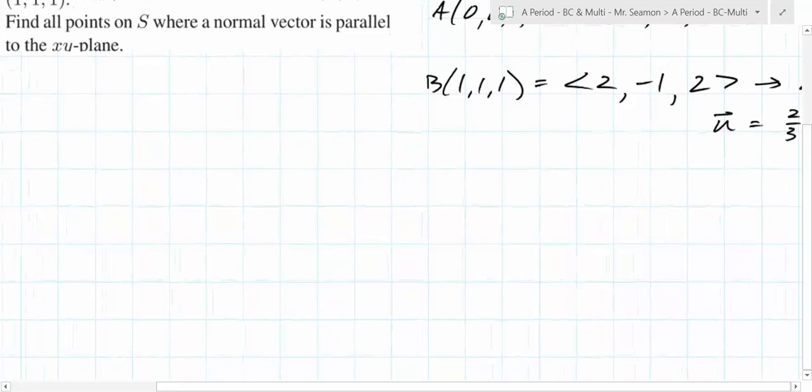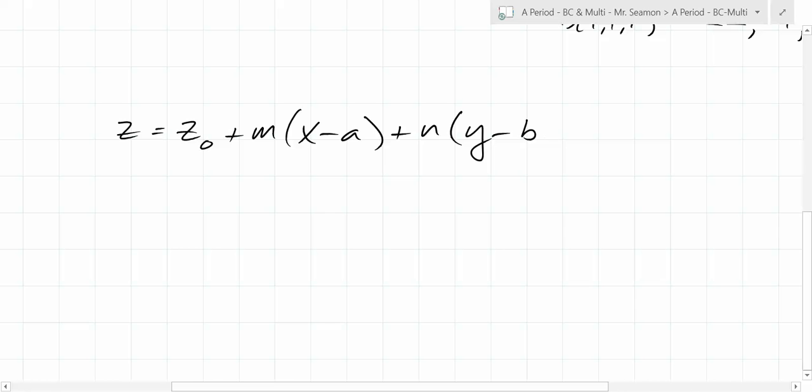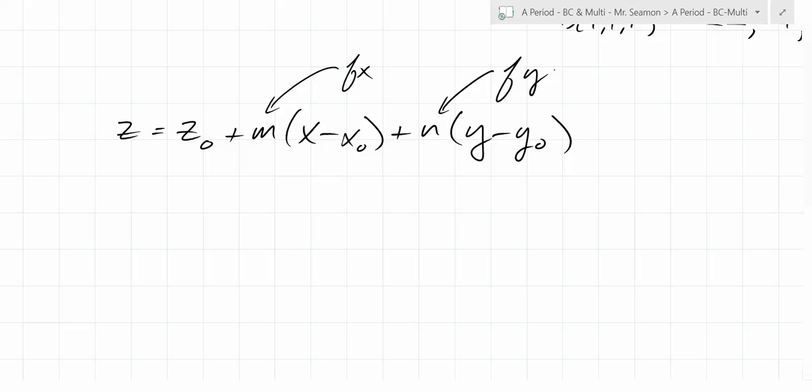Before we do this, though, can you tell me what's that general equation for a plane that we like to use? We like z equals, this is our original one, right? Plus, and it's not exactly in the notation, not the a and b. What do we usually say? Sorry. z naught. x naught and y naught, right? And this is the original way we wrote it before we had partial derivatives. And what was m? Fx, and this was fy, right? So do we have those values? Yes. Yeah, we actually have those values. Do we have a point and do we have those values? Yeah, so it's just substitution for part B. Are we good with that?